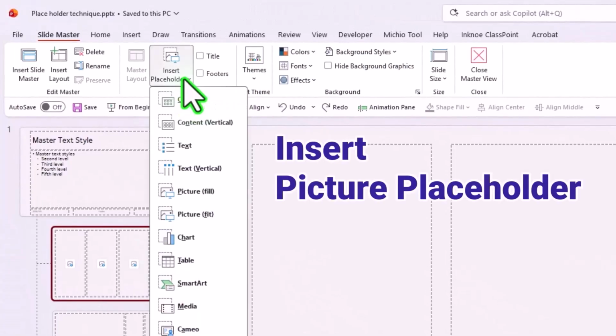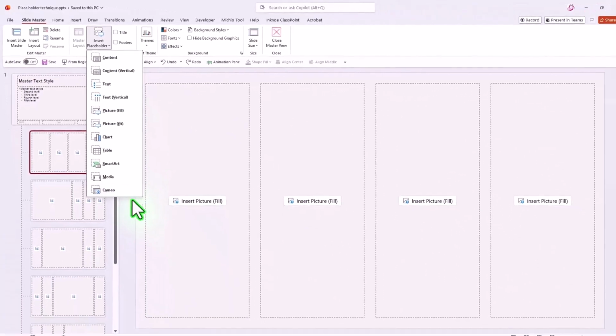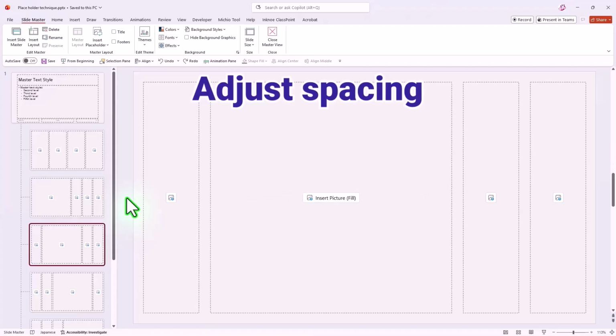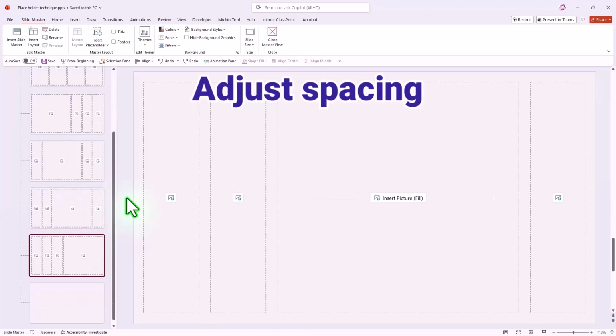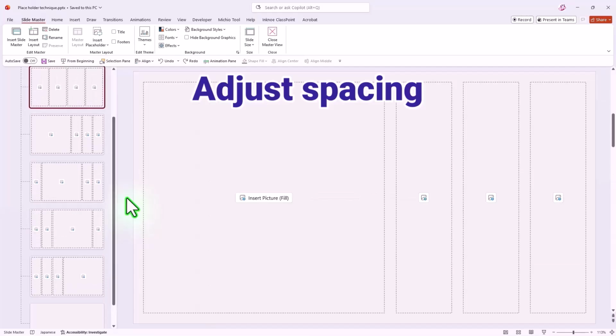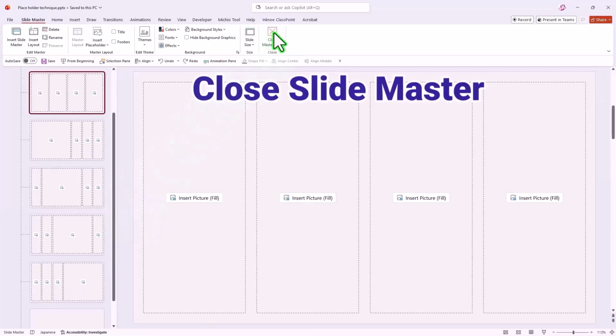You can customize the layout using picture placeholders. Duplicate the layout and adjust each width. Close the Slide Master.